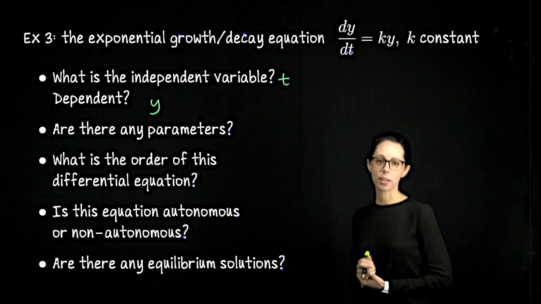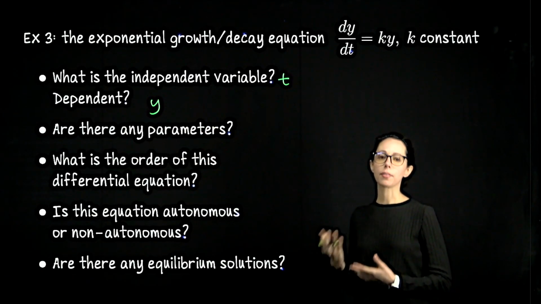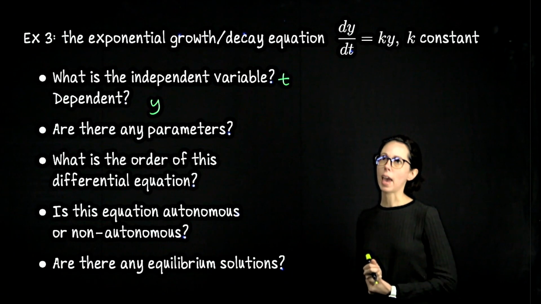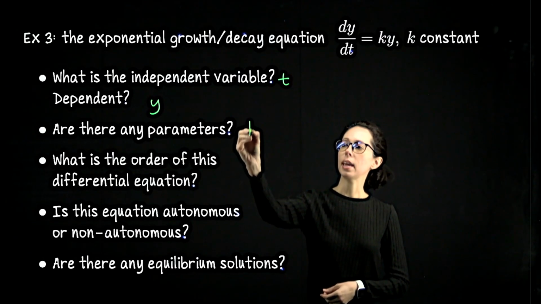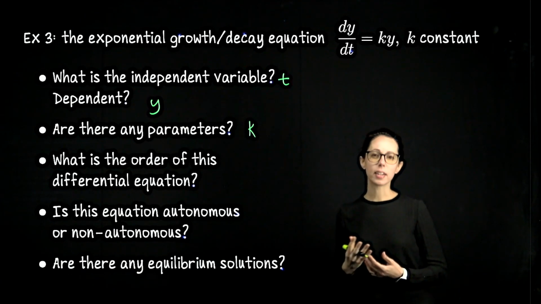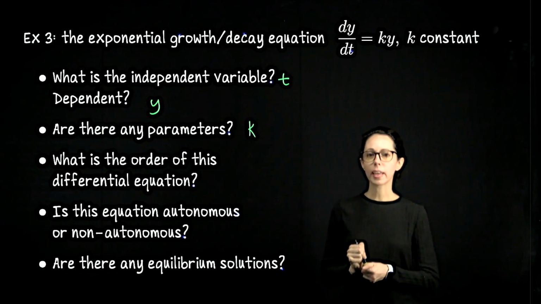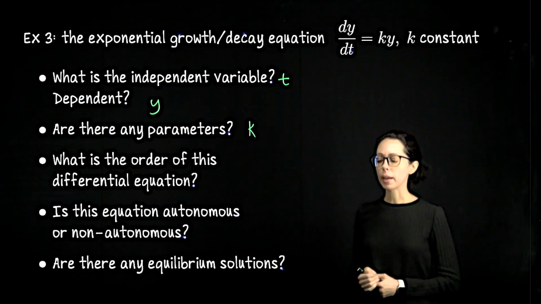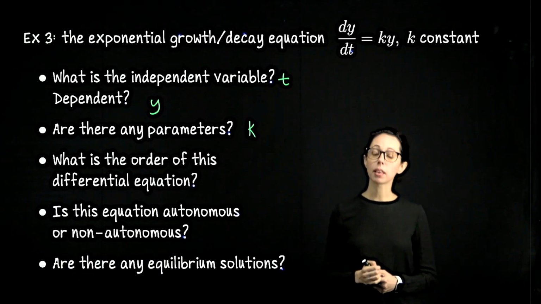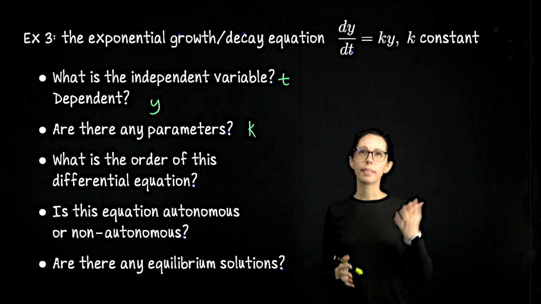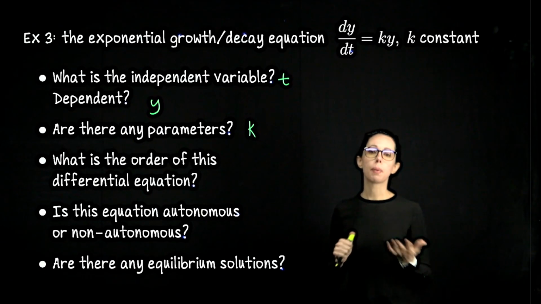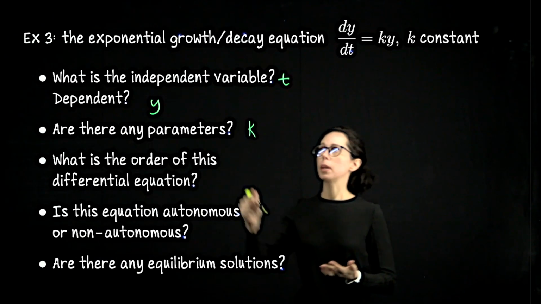So a solution to this differential equation would be a function y of t. This number k is what's called a parameter. So this is a constant in a differential equation, which at first glance might look like a variable. But typically what it does is it allows you to apply a differential equation to different scientific contexts. In this particular setting, if k is positive, you would be looking at, say, exponential growth.